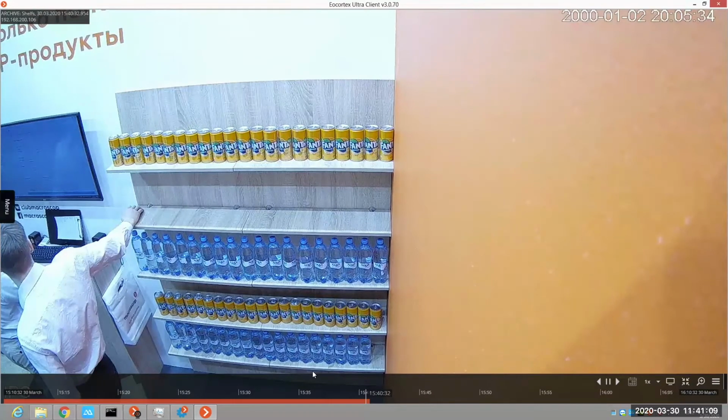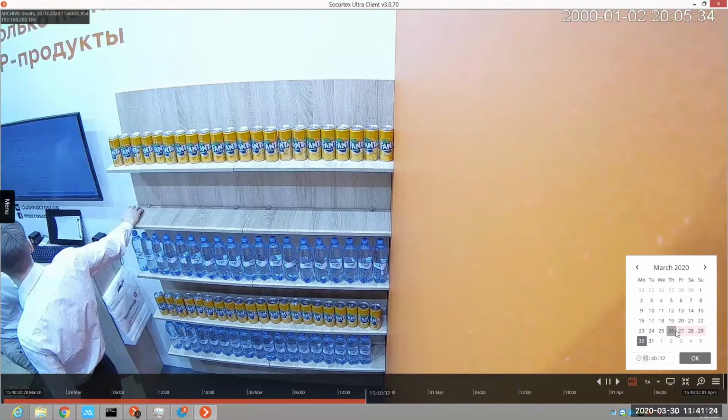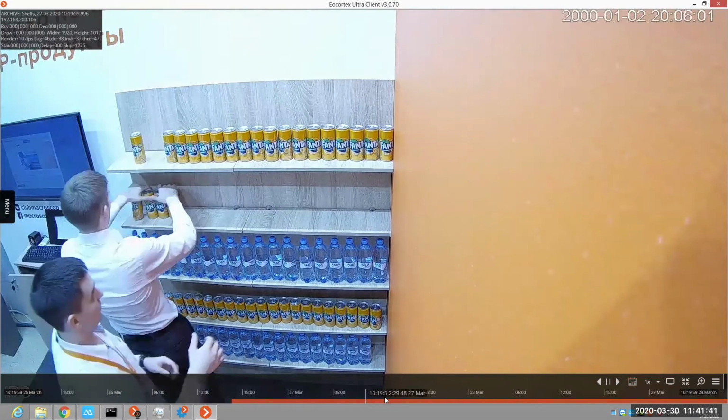When we open the archive, first of all, we see this timeline. We can change the scale by using the mouse wheel. Here we open the calendar and see the days with recordings, so when the recordings were done. We can select one of these days. So double click here, select the time. So we can easily go to that specific moment in the archive. So we click, and here we are. We went to that moment in the archive.